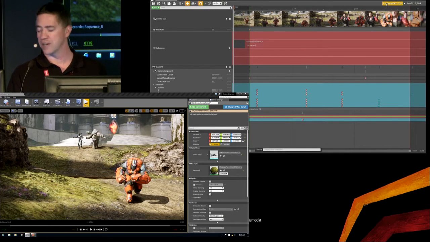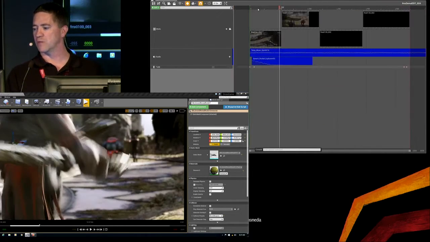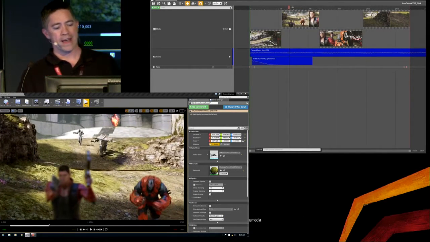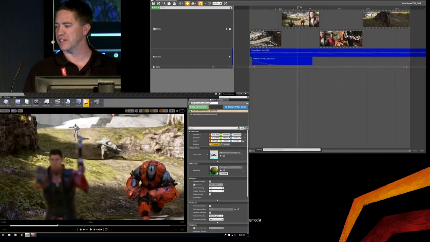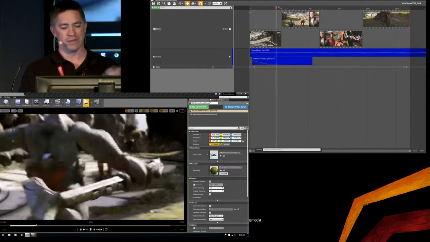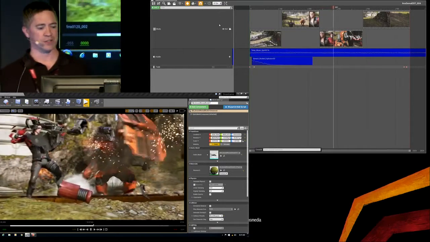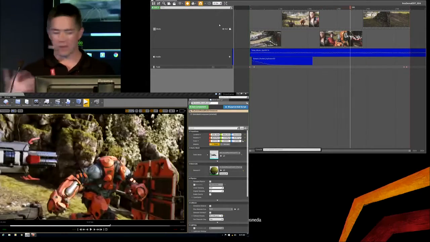One last thing I want to show is one of the really strong features of Sequencer. So we've created the shot, right? And maybe we were looking at this in dailies again, and we're like, you know what? There would never be these 4 characters in this lane during the game, so we're going to have to lose one of them. And we're like, yeah, but we spent all this time putting it in.